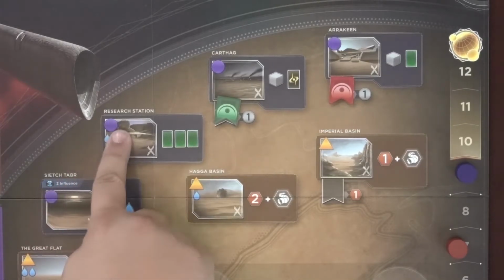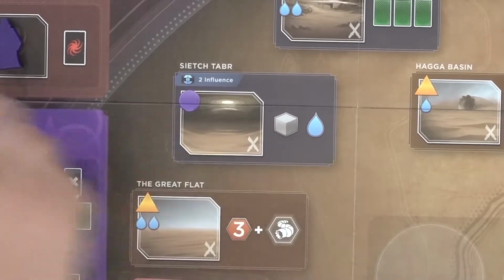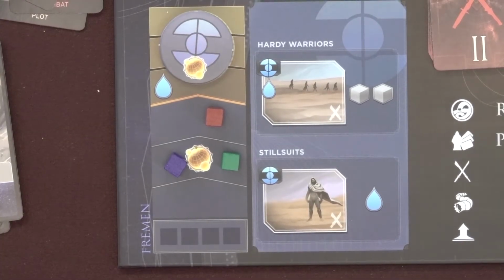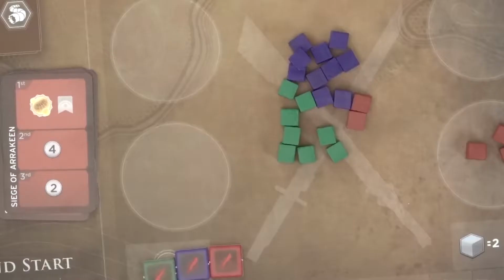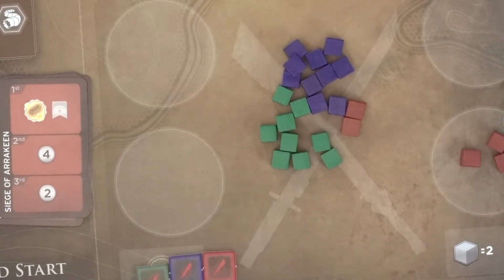The final 4 board spaces are the populated areas of Dune, shown by a blue circle icon. The first is Sietch Tabr. To go here, you must have at least 2 influence with the Fremen, so your cube must be at the 2nd level or higher on the Fremen track. By going here, recruit 1 troop to your garrison and gain 1 water token. Then you can deploy the new recruit plus up to 2 more from your garrison since it shows the combat icon.